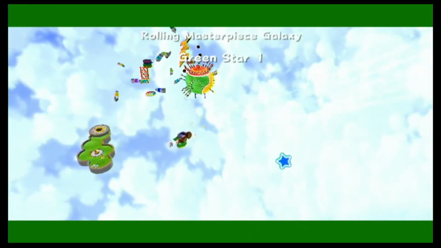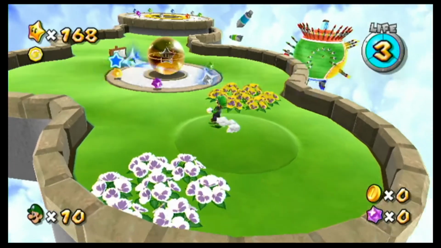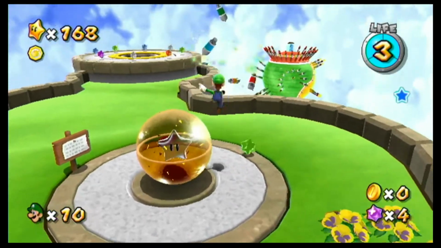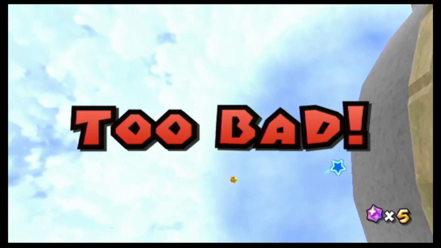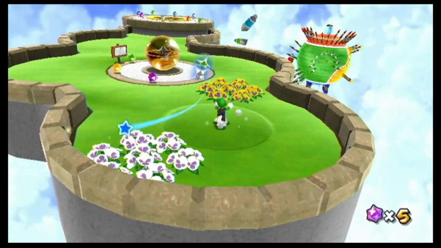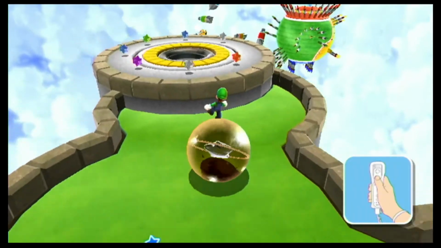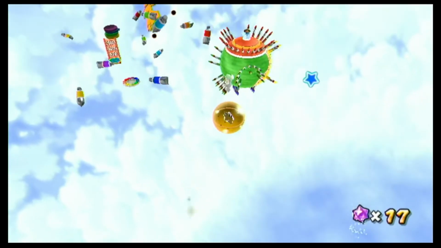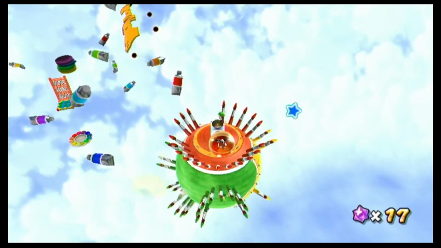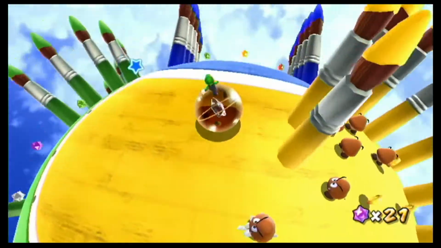Things have been going pretty good, so knock on wood, it stays that way. But this is why I started doing Rolling Masterpiece Galaxy, because I'm going to get mad at this one. Uh-oh. Yeah, not a good sign. It wasn't intentional, I swear. I hit A because I thought it might be jump, and I didn't quite know, because the thing is telling me to flick upwards. I don't know why it told me to do that. I highly doubt there'd be a green star here because that'd be way too easy.